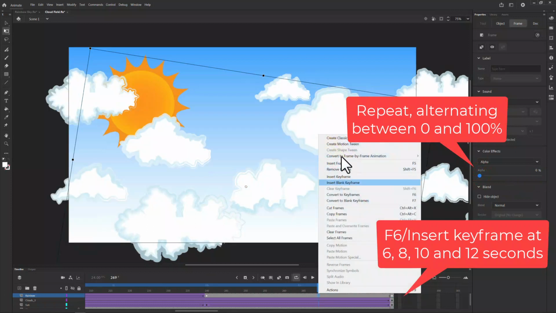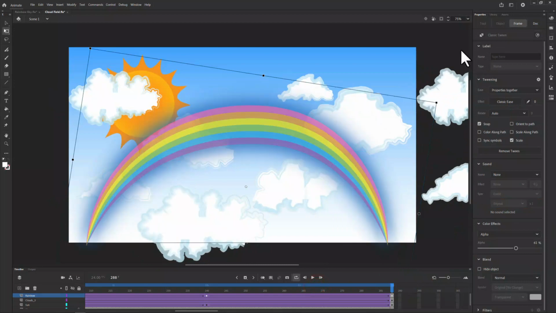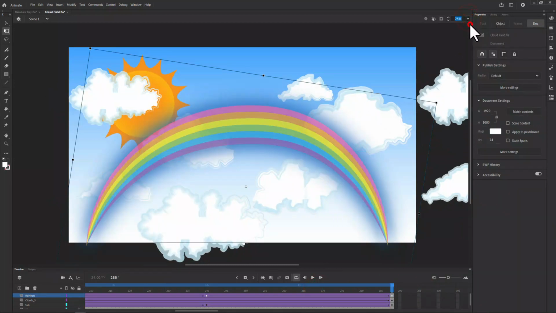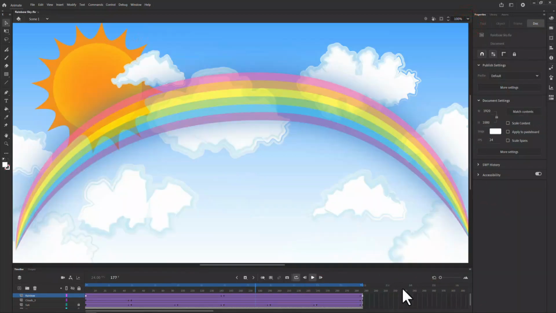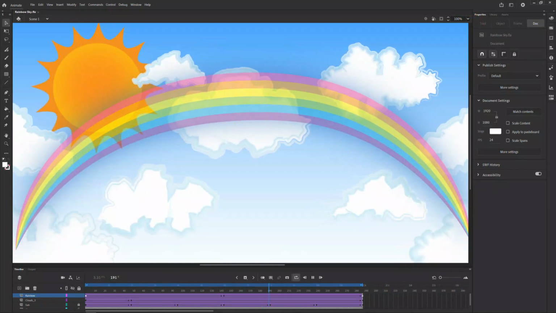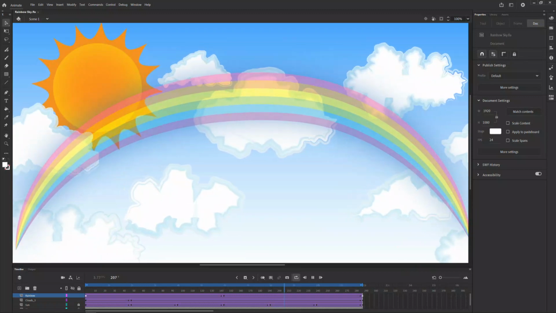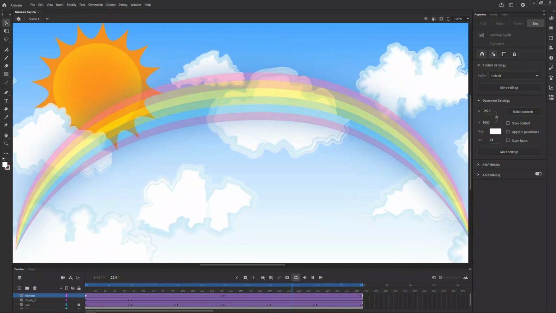Right click and create Classic Tween, and let's go ahead and see how that looks. Let me put this on Fit in Window, and you can see that the sun is rocking back and forth and the rainbow is fading in and out.